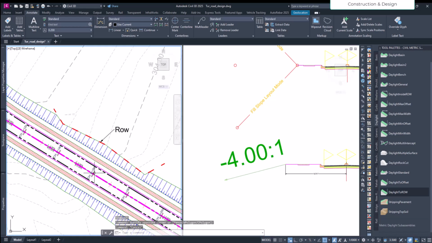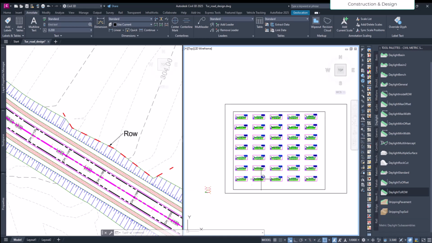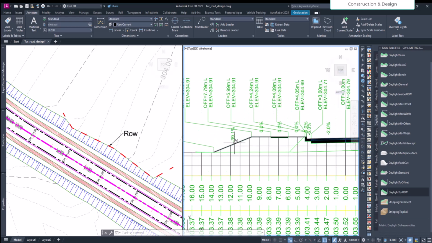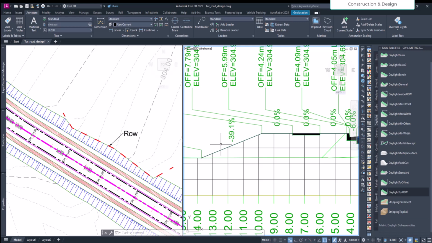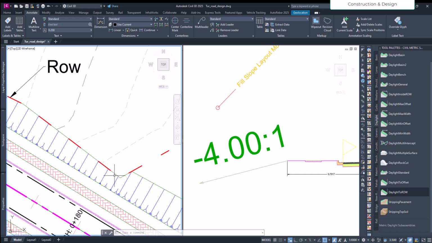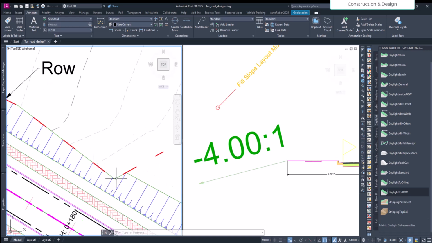If we check the 140 chainage here, the slope is like minus 39%. That's more, and the other side is 25%.